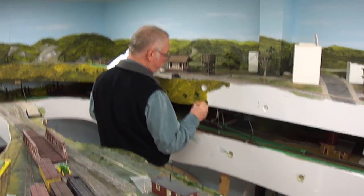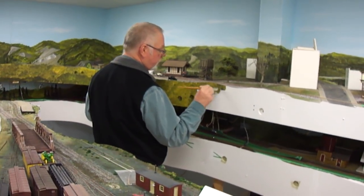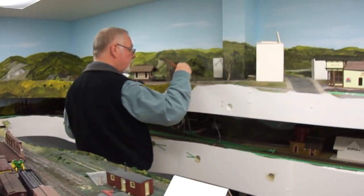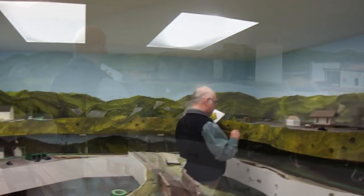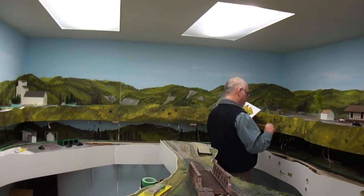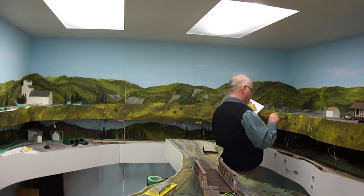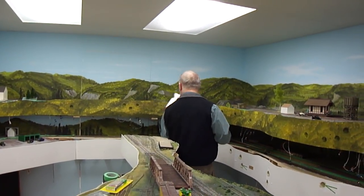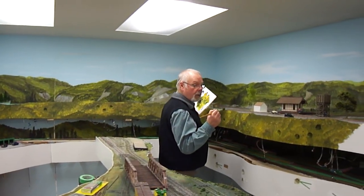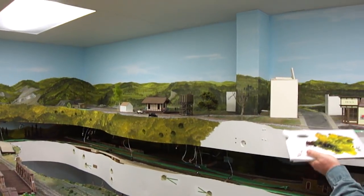Interesting about paint is it dries lighter. So even though it looks dark right now, it'll soften up quite a bit with time. All right, let me just stand back and have a look across the whole thing.